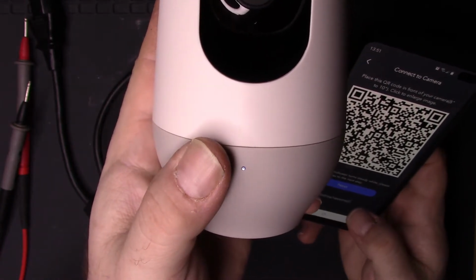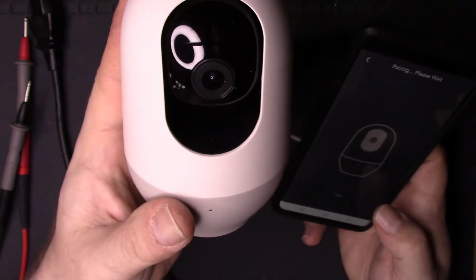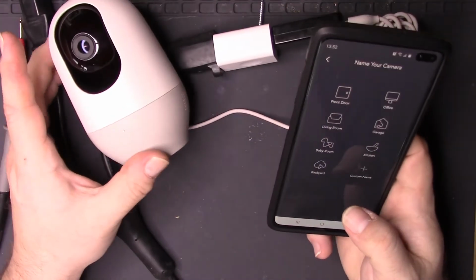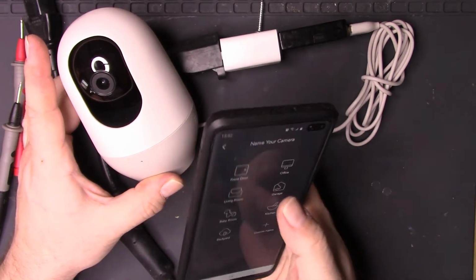Oh, that's a good noise. Steady white. And now it's pairing. Alright, now I can name it. And I'm going to name this one Garage.